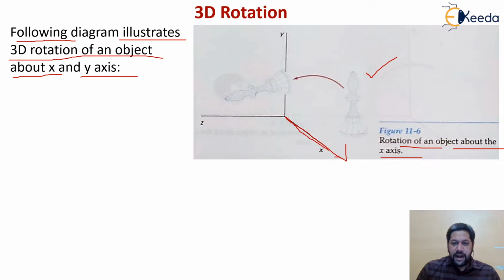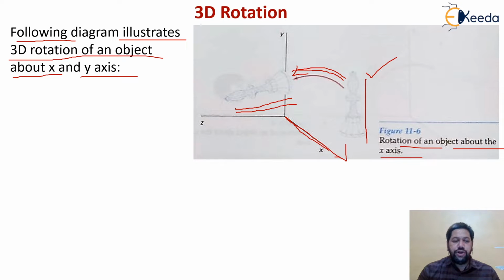This was my object. And what was my angle of rotation about the x-axis? This is my angle of rotation about the x-axis, and the object will move in this direction if I rotate it by 90 degrees. So I'm just considering it as a 90-degree rotation. This was my original object, and it is moved in this direction. That is the rotation about the x-axis. If I move 90 degrees, my object will appear somewhere here, looking something like this. Now this is just for your understanding. We will see one more example also to understand the things in detail.